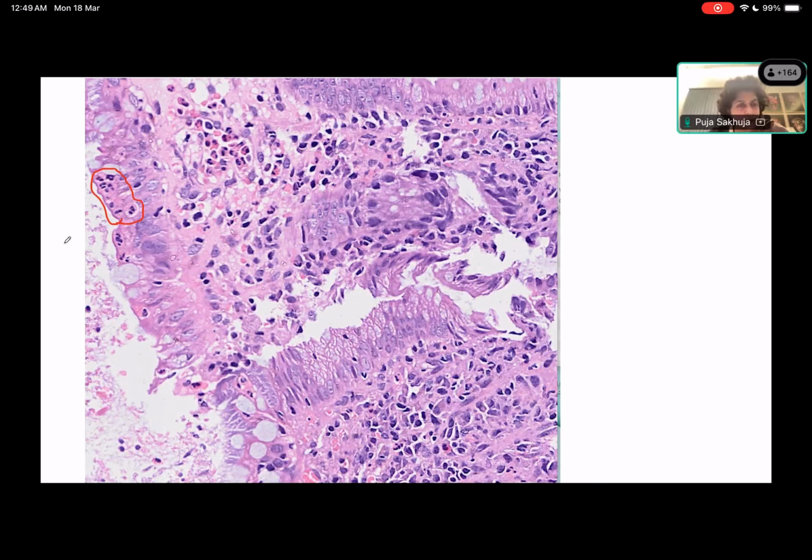What should I call this area? Microabscess. Okay, or in epithelium, what do you call it? An erosion. Because there are inflammatory cells destroying the epithelium, few cells are destroyed, but the lining is still in a way intact, or just getting lost. So it's not a perfect epithelium, but right now there is no exudate outside in the lumen, which you get with an ulcer. In an ulcer, you'll get an exudate outside in the lumen also. So this is an erosion.